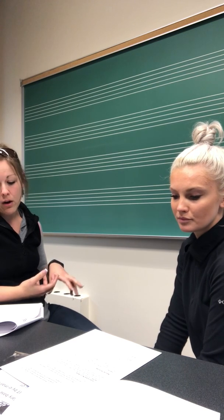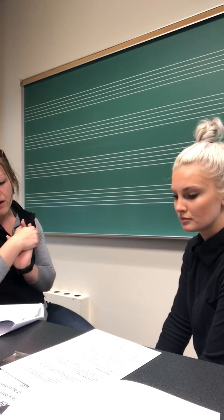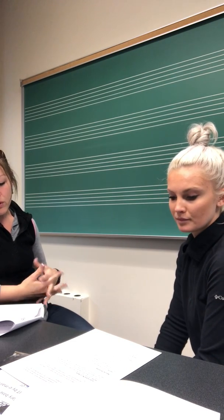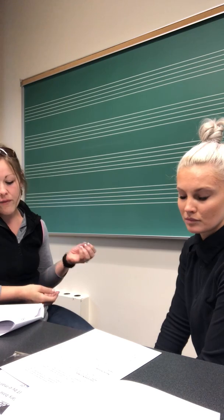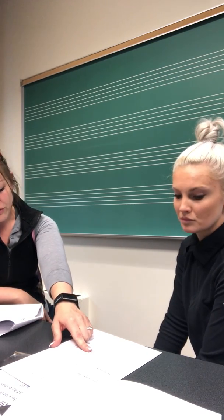So let's take a look at the basic battery and complete battery. This sounds a little confusing. All this means is basic battery is how your child is doing in areas such as reading and math, and complete battery is how your child is doing overall with everything. Okay. So the next column is the total number of questions there were in a specific subtest. If you look at the vocabulary section right here, you'll see that there are 36 questions total.